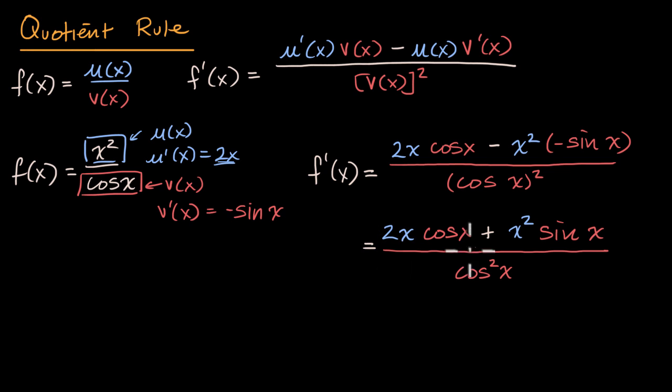You could try to simplify it. In fact, there are no obvious ways to simplify this any further. Now, what you'll see in the future - you might already know something called the chain rule, or you might learn it in the future - you could also do the quotient rule using the product and chain rules. But if you don't know the chain rule yet, this is fairly useful.